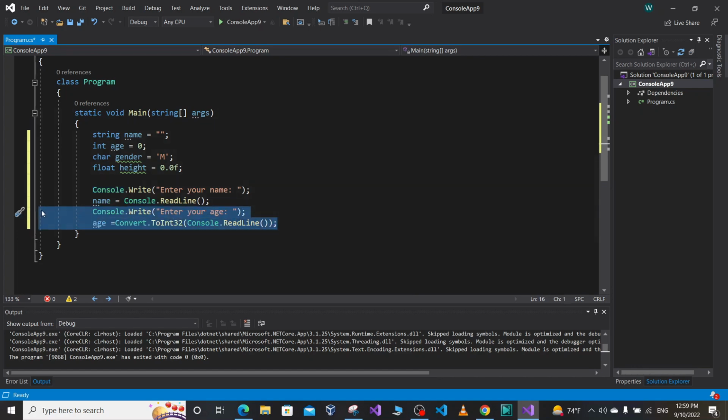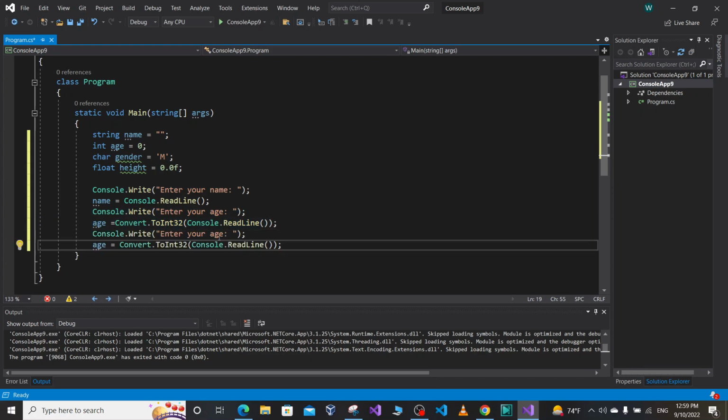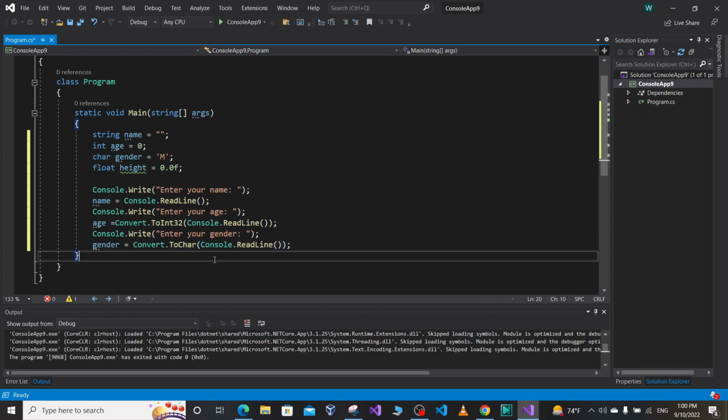Let's prompt the user to enter gender. Next we have gender. Enter your gender, and we can store it in the gender variable. We can use the Convert.ToChar method to convert the string to a character.